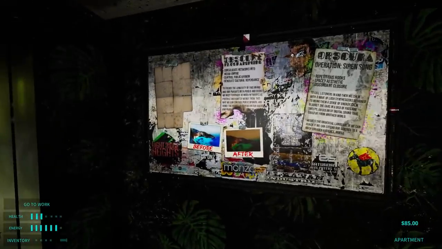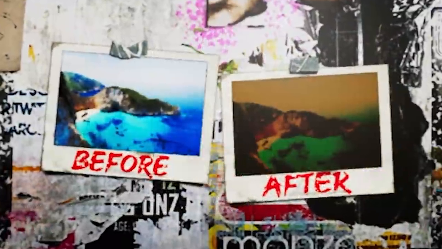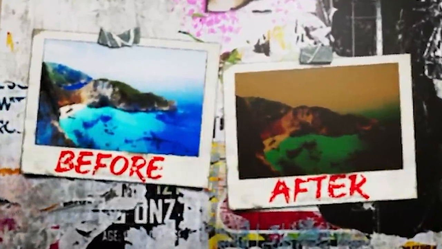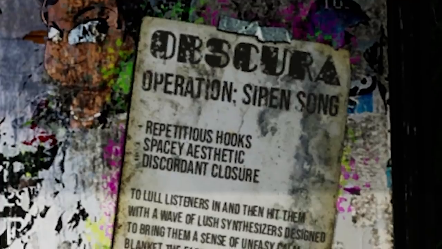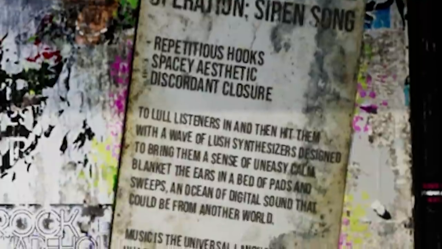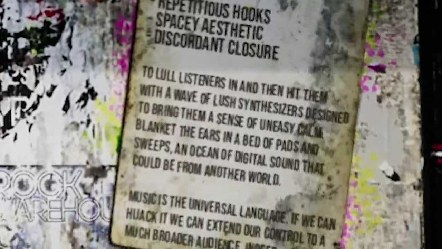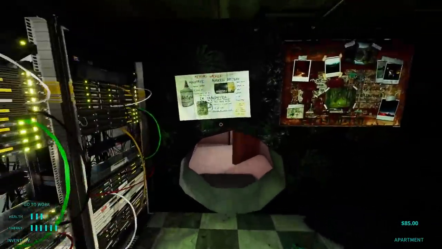You can also see there's this Obscura propaganda on this board here. There's a map, a before and after of the island. It seems like the island went through some kind of disaster. And then there's all this information about Obscura as well, about how it lulls listeners in and then hits them with a wave of synthesizers designed to bring them a sense of easy calm. It seems like this is how they mind control people. That's interesting as well. But let's head out, guys.